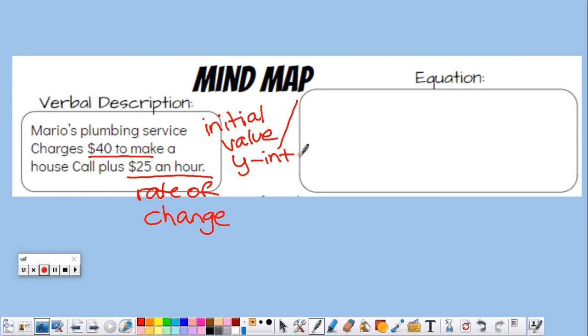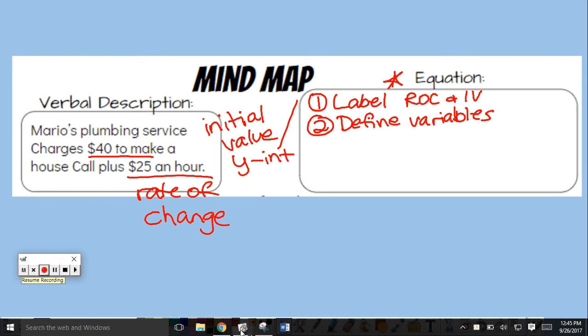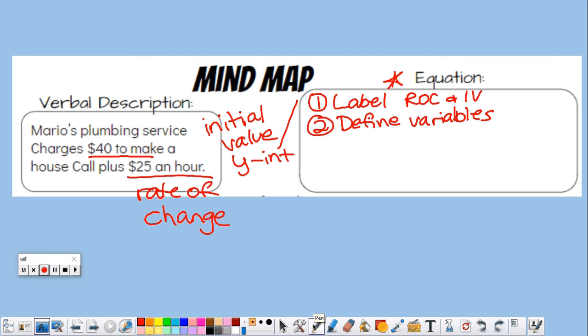It intersects the y-axis. Wait, is it intercept or intersect? It's intercept, but it intersects. It doesn't make any sense. Most people's equations I saw looked great, so I'm not going to spend a lot of time on it.